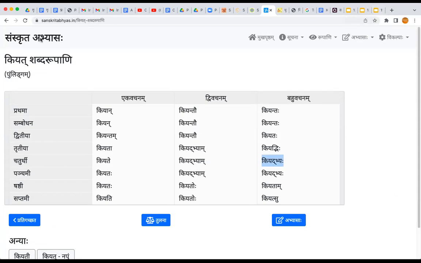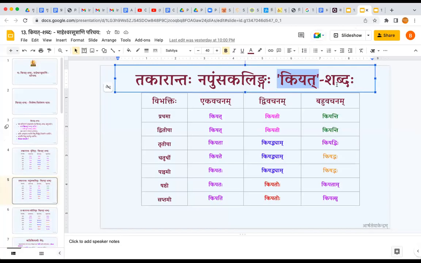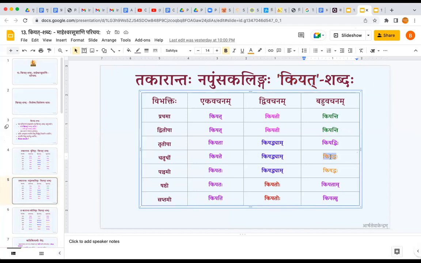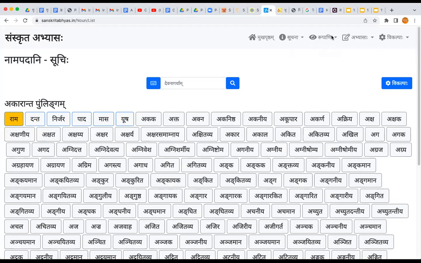So this is a good resource for looking at the Vibhakti forms of different words. Are you all familiar with this kosha? I've seen it, but not used much. From the beginning. Yes. So this is a good resource. Nama Padani will give you the different Vibhakti forms.